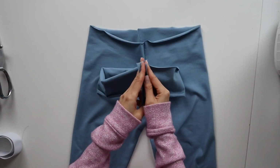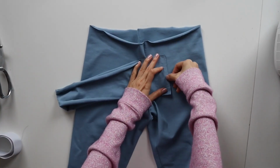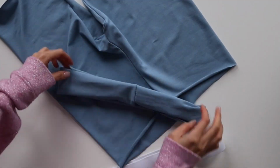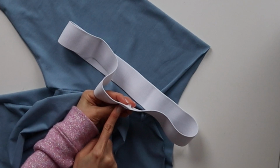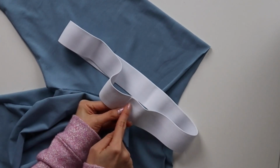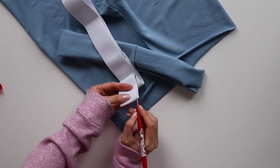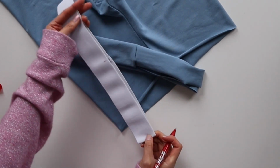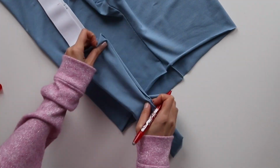Now onto the waistband, fold it right sides together and stitch the short ends together. Then cut a 4 cm wide elastic at your waist measurement minus 5 cm. Overlap the two ends and secure them with a zigzag stitch. Divide both the elastic and the waistband into 4 quarters, starting at the seams as your first mark.